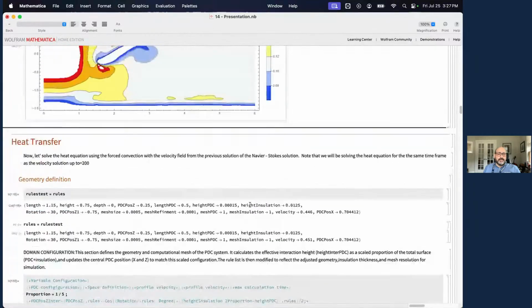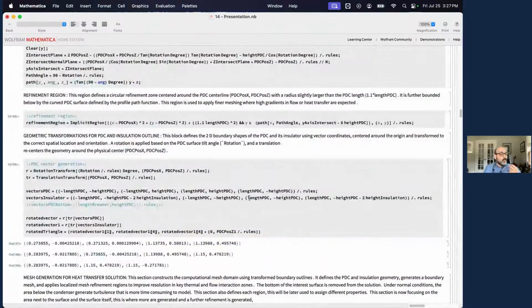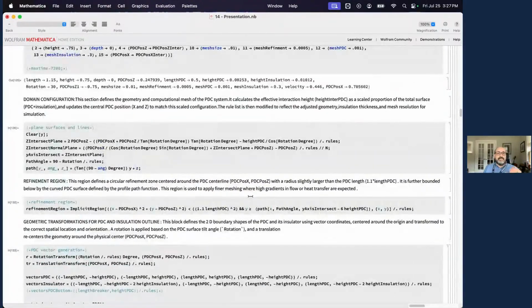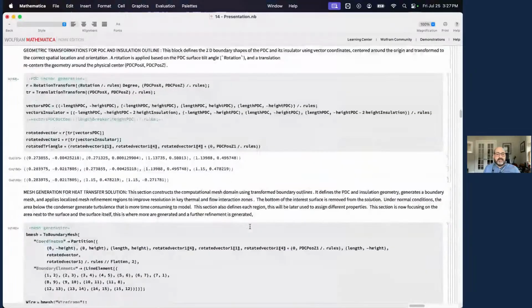The heat transfer solution. So now I finished the Navier-Stokes. Now I'm going to solve the heat equation. What do you need on the heat equation? You need to inject the velocity of the air, right? Because this is a convection happening. Basically, you're transferring the heat from the wind to the plate. So that's why you've got to take that in. That's part of the heat equation.